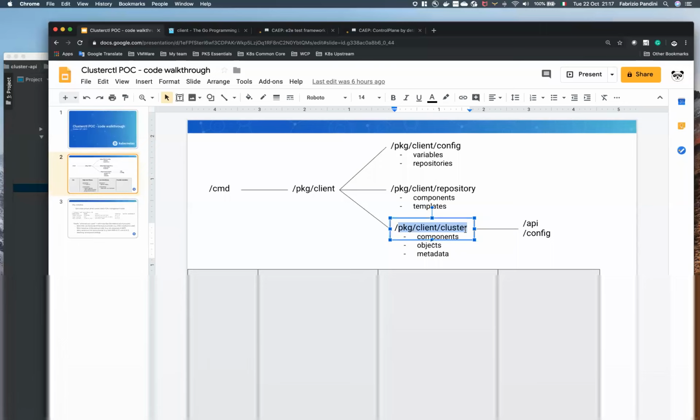The second are the provider objects, and that means the cluster, the infrastructure cluster, the Kubernetes config, so the Cluster API objects. And the last one is probably the most interesting one, or the newer one, which is the provider metadata.